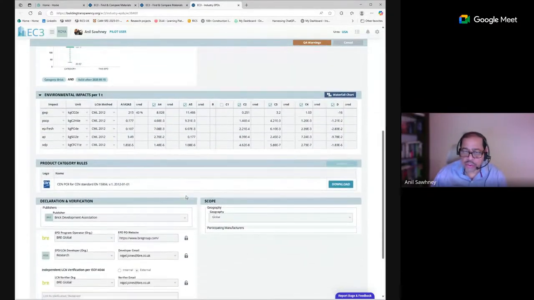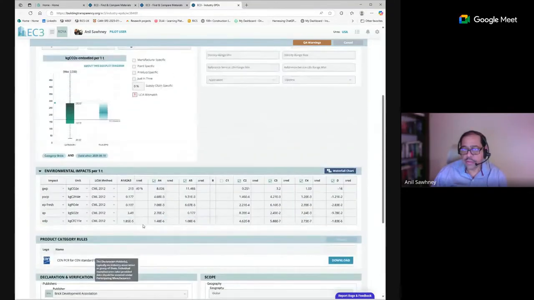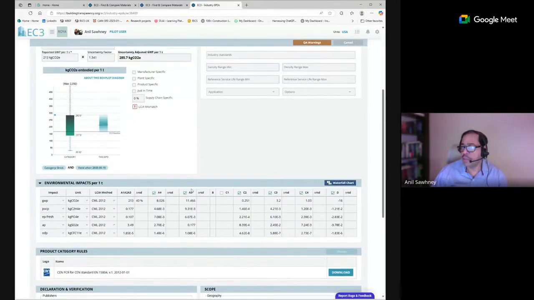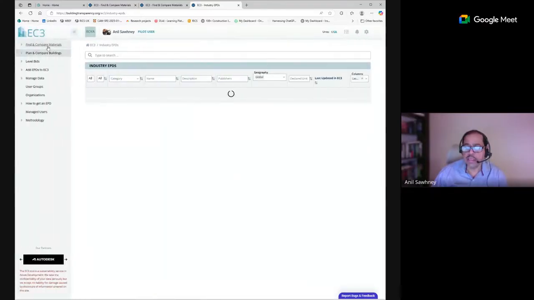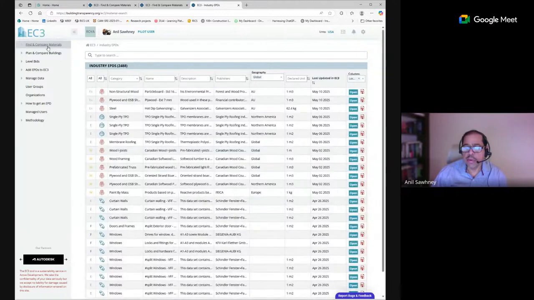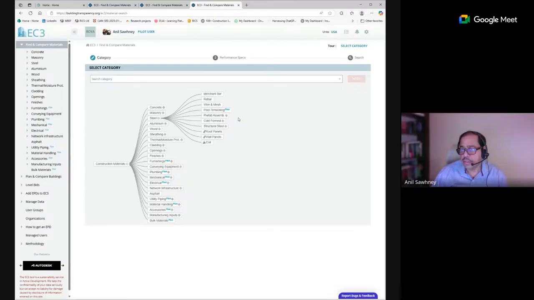It's English, BRE Global, done in the UK. So if that's the best brick EPD that you can find, so cancel out of that. Let's go back, look at perhaps steel. Maybe we'll have rebar, maybe better off here.